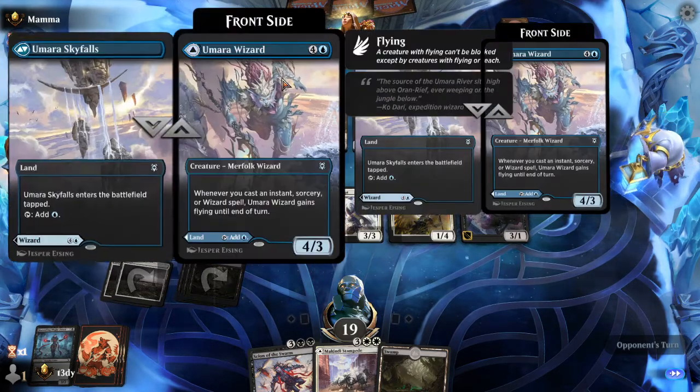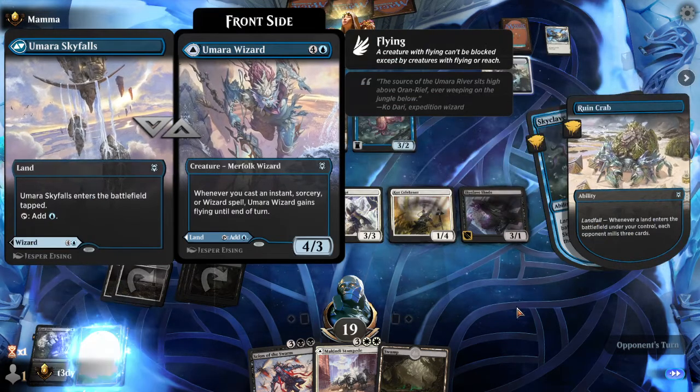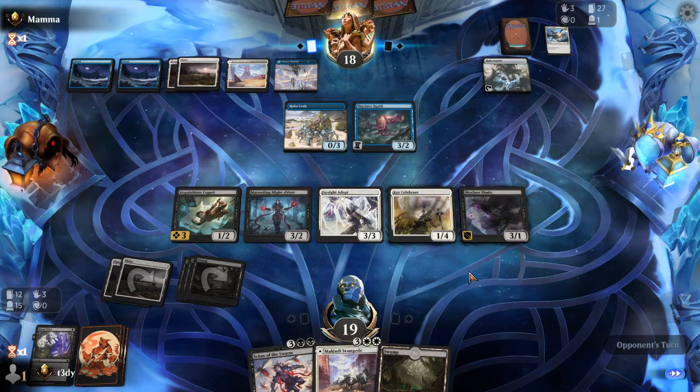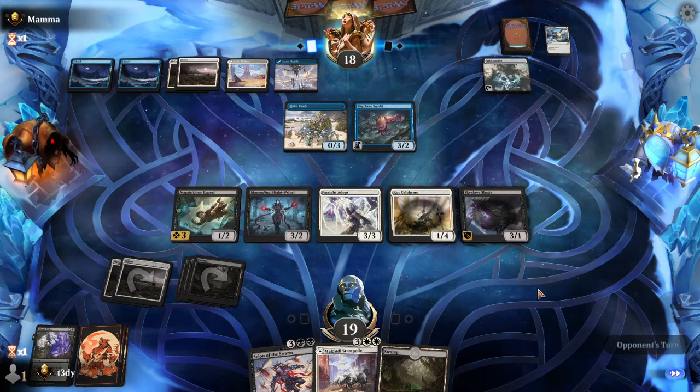Now they've got a nifty Umara Skyfalls. They played that instead of the Wizard, but I held on to my Kindy Stampede. I'm going to need to do something pretty quick, because they're about to mill me out. I'm on a 4-turn clock with that mill.